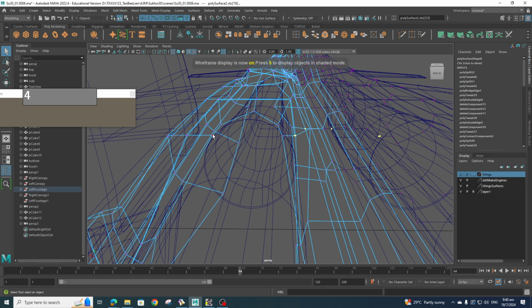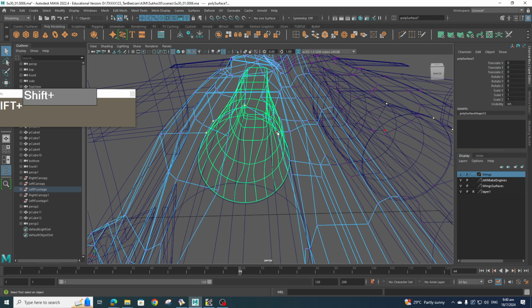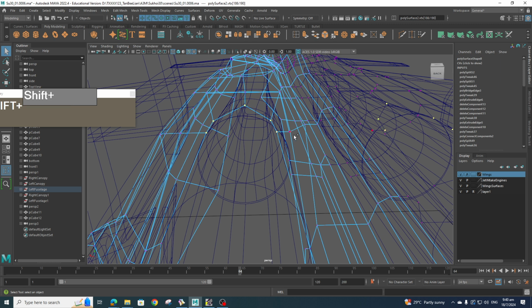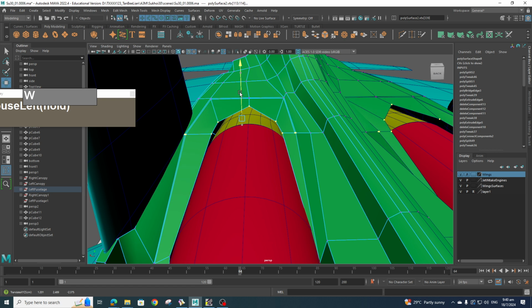Okay, let's go to wireframe mode. I don't want to accidentally select the wrong vertices. Okay, maybe these as well. And we just need this to flatten out.